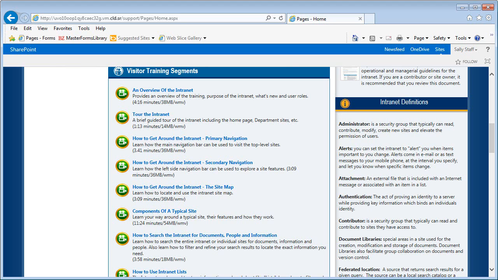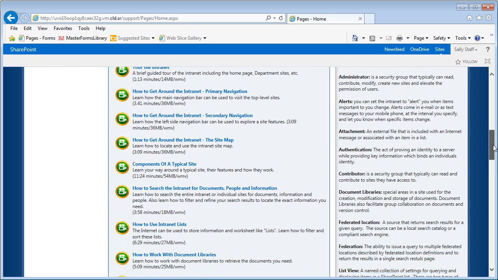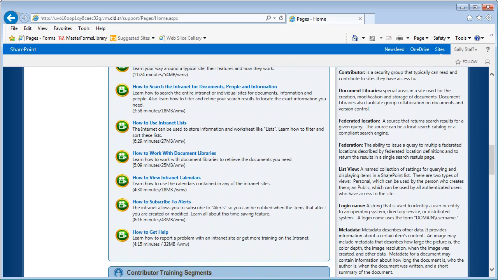If you need a quick reminder about how to set up an alert, edit a document, or even create a library, all you need to do is to watch the appropriate video as a refresher. This approach gives you the ability to get just the information you want, when you need it, any time of the day or night. After you've gone through the training, there are 2 ways you can quickly reach any video for a quick reminder.